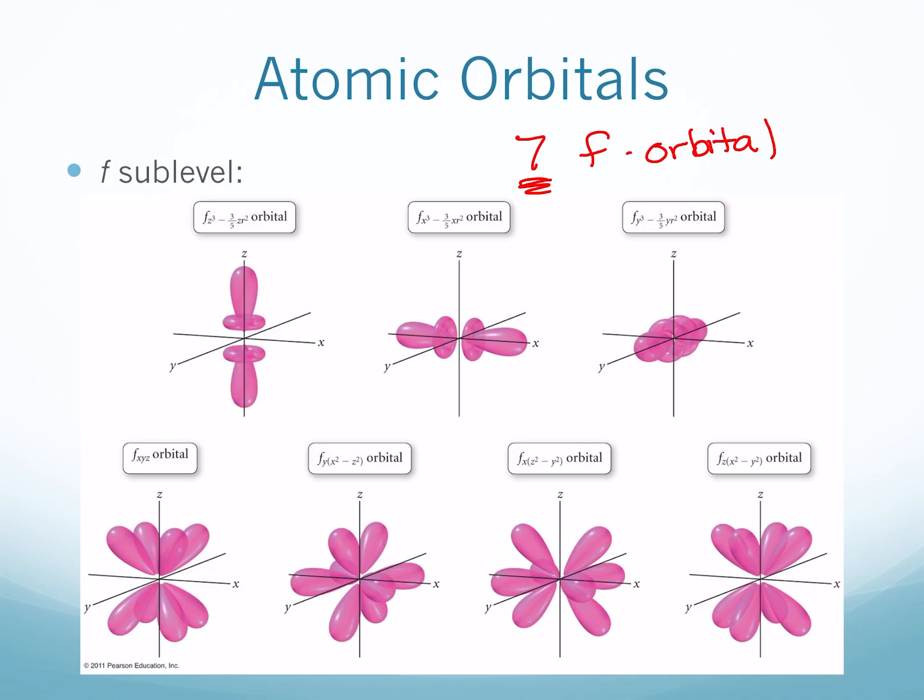So we have SPDF. I remember this in order by saying SPDF. And me saying SPDF is odd, right? SPDF is not a word. That's odd that I would say that. You guys know I say odd things sometimes though. So the number of the orbitals then is odd because SPDF is odd. In the s, there is one s orbital. p has 3 orbitals, d has 5 orbitals, and f has 7. So I just remember SPDF is odd, and so then I will always remember how many orbitals go for each of those.